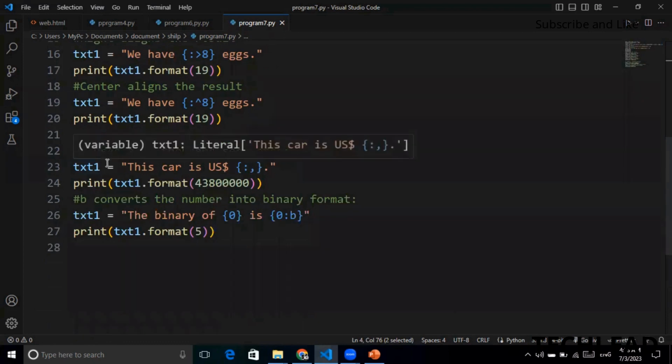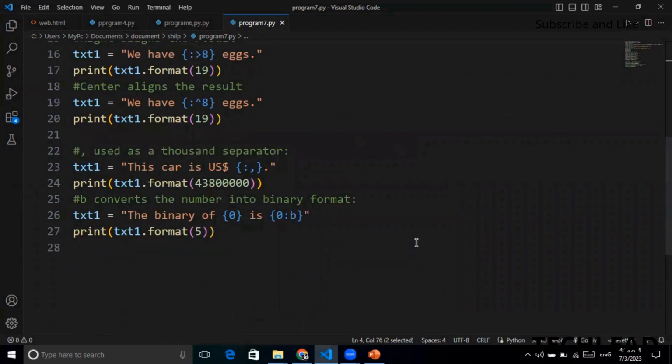As well, Python has the 1000 separator. If we want to separate some large number, we can use the 1000 separator. This car is US dollars. Inside the curly bracket, colon and comma. Comma separates large integer values.